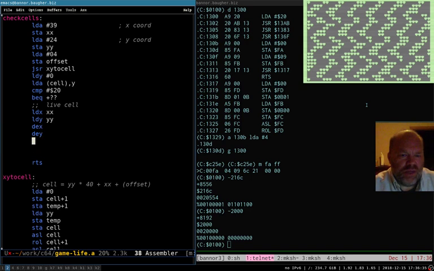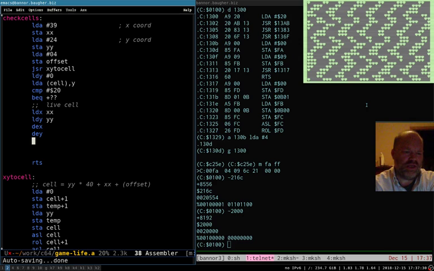Now the question is, how do we tell if those are out of bounds? How do we know whether that's gone off the screen? Well, let's see. If either one was zero, it's going to be off the screen. I'm trying to think. It'd be simple enough at this point to say, if it's zero, branch and don't do it, but that's not going to be the case when we're on the right side of the screen or the bottom of the screen. So I'm trying to think up a more generalized way to deal with it.